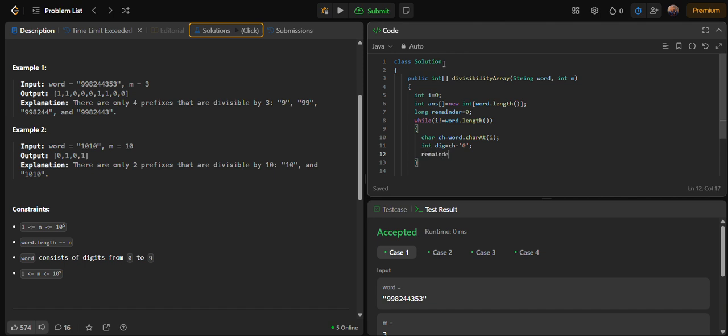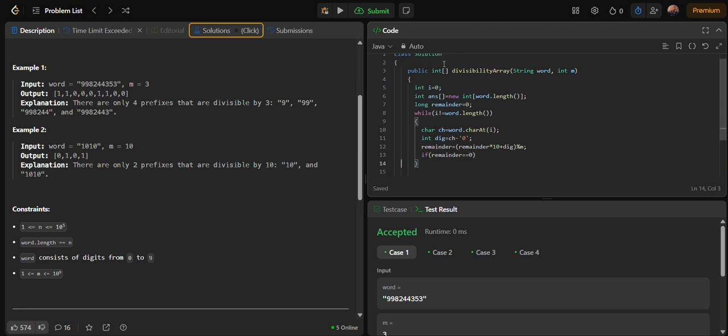Now I'll make remainder equal to remainder times 10 plus the digit, and then I'll take the modulus with m. So I'll get the number over here. Now I'll check if this remainder is equal to 0.